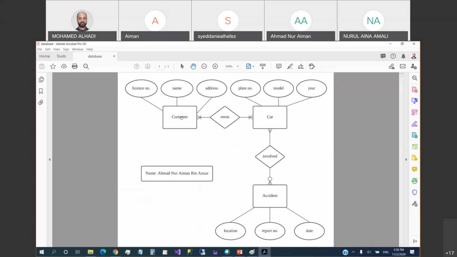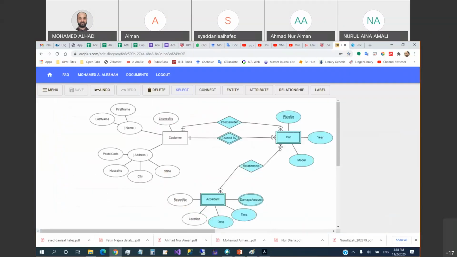Okay. Here your relation says one car could have multiple owners. This is wrong. The relation is supposed to be one to many. And for the relation here, car involved in an accident, a car could be involved in many accidents, and also an accident could involve multiple cars. Correct? Yes. So in this case we have to have a third table to form the many-to-many relation, exactly similar to mine here. After this, I'm going to show you how we can form this kind of relation. We will learn how to transform this design into real database tables.